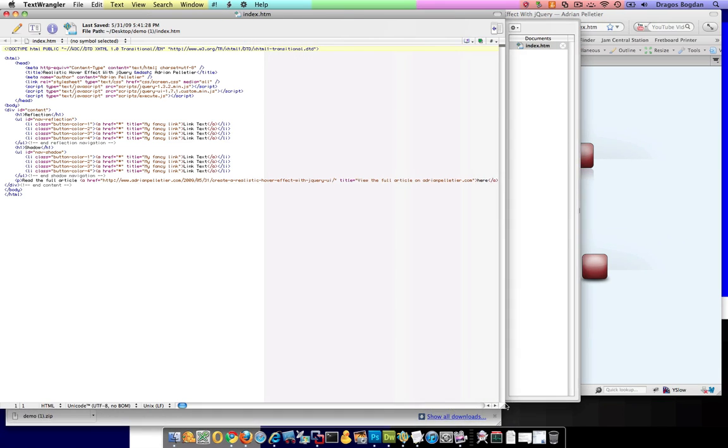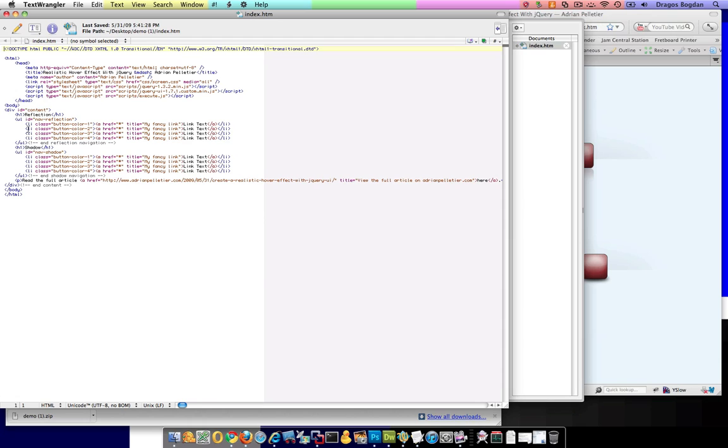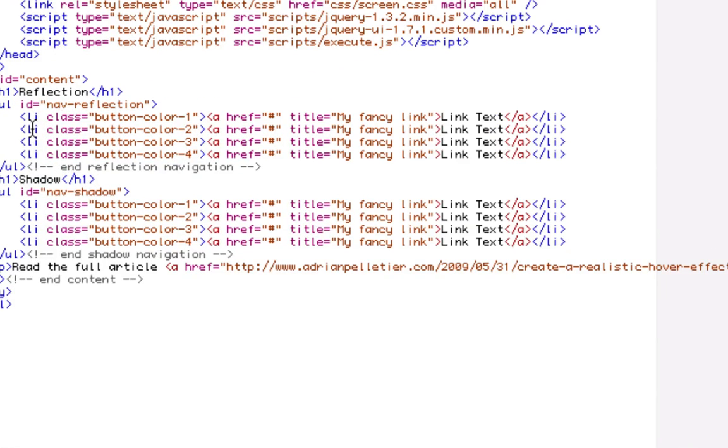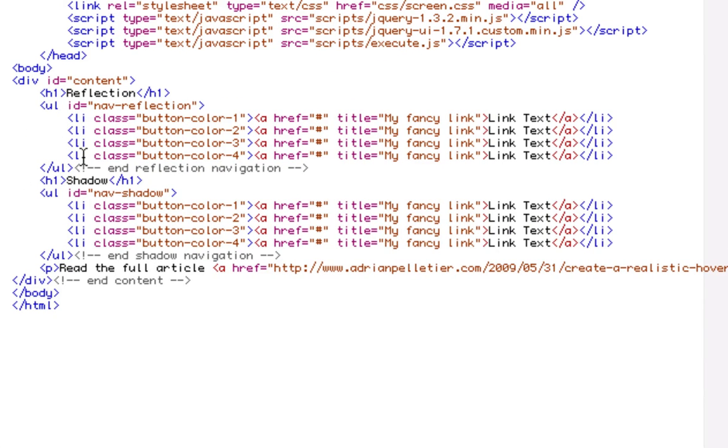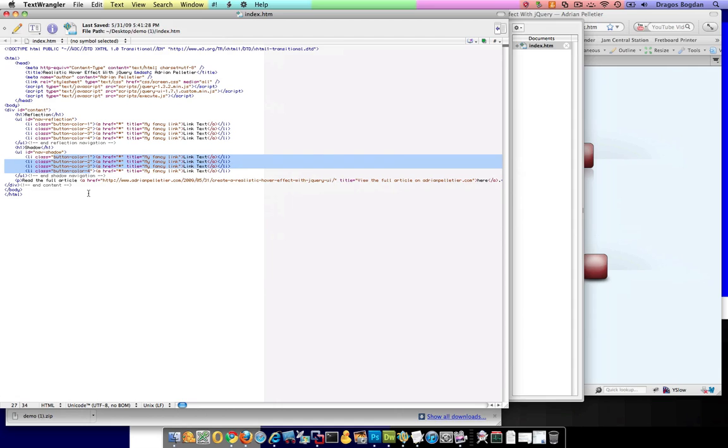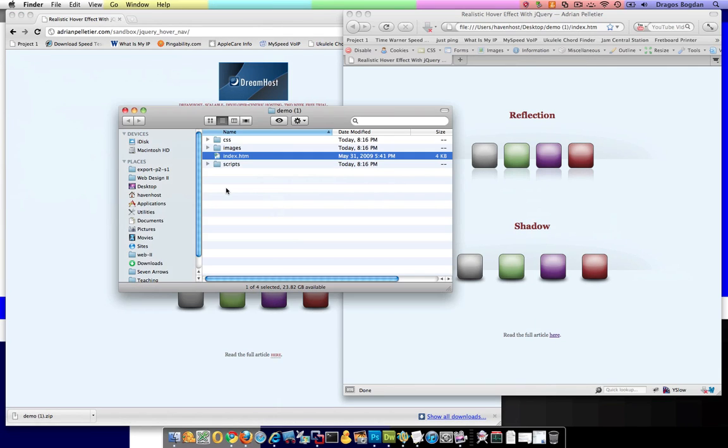Okay, I see some stuff going on here. I'm just taking a quick peek at trying to figure out how this sort of works. There's that nav shadow I saw before, so I know that's how the script's targeting it. This is interesting. Each one of the buttons has a different name. Potentially, that's the different colors, I'm assuming. Let's see what else we have in our pack over here.